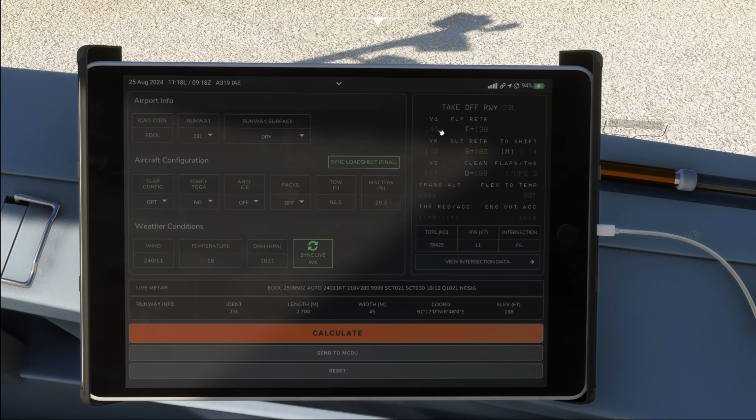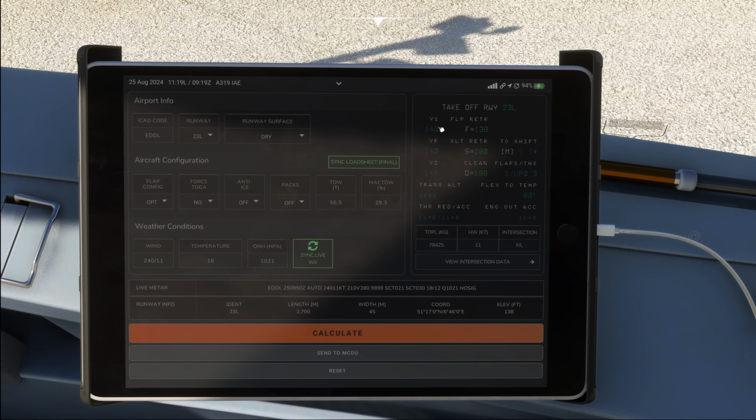So if we reject the takeoff at 139 knots coming from the full length, we might just about be able to stop the aircraft on the runway. But if we continue from 140 knots onwards, then we are going to have greater airspeed, and therefore it will be easier for us to control the aircraft. And basically what the programmer of the performance tool, or the airline in the real world, now needs to do is to find a good compromise between where I want my actual takeoff speeds to be.